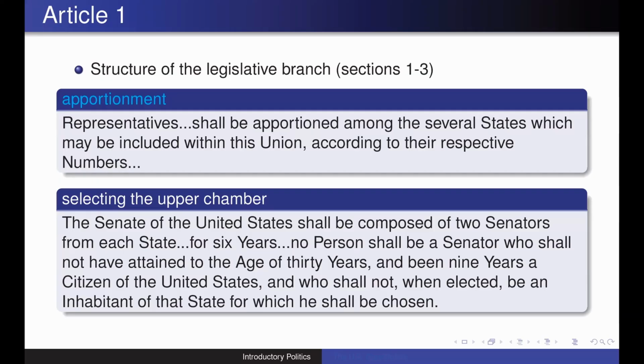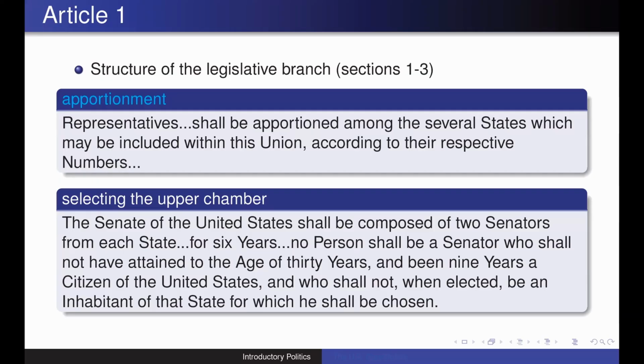This is a little bit different than what we see in the House of Representatives. One of the things that we can see is that how many representatives each state gets in the House is based on the population in that state. When it comes to the Senate, the state's population doesn't matter. And so when it comes to representation in the Senate, each state gets equal representation of two senators per state. The Senate shall be composed of two senators from each state for 6 years. This is for a term of 6 years. So again, representatives in the House serve a term of 2 years before they are up for re-election. Senators serve a term of office of 6 years.